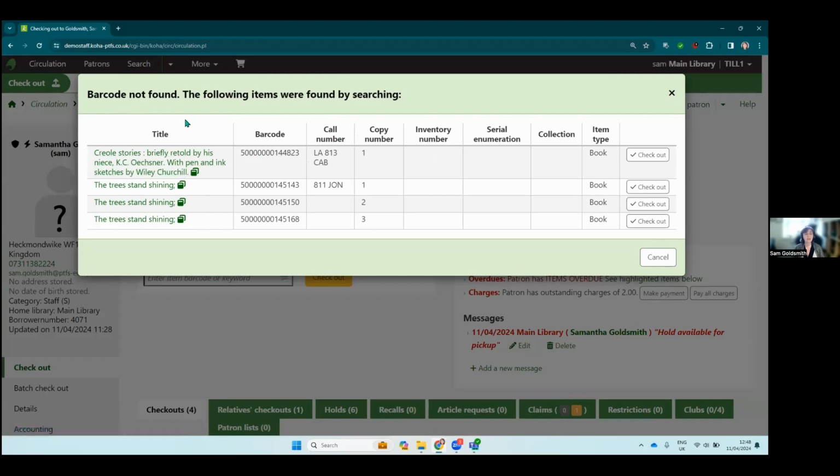Say the barcode's not found, so it's not finding that specific catalogue record. It will first tell you it's not found. If it finds any that are anything like the number that you put in, it will suggest those. So you can check them by their title and just check it out to the user that you were on the screen with.